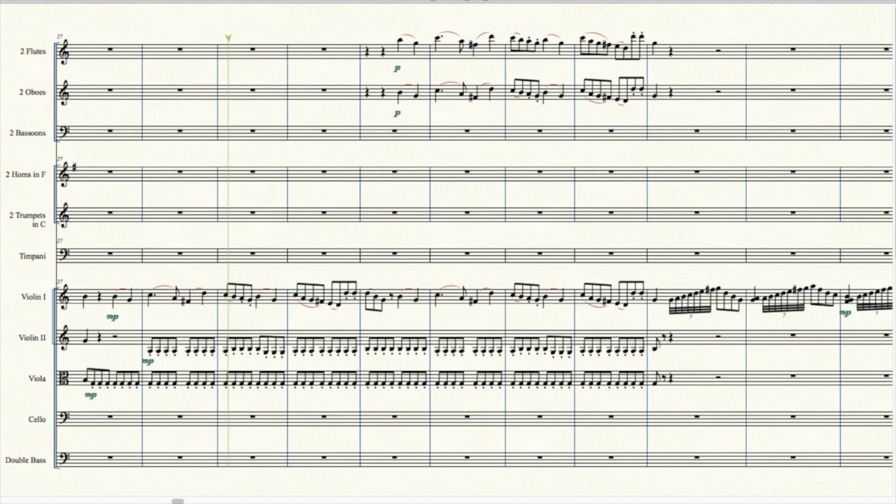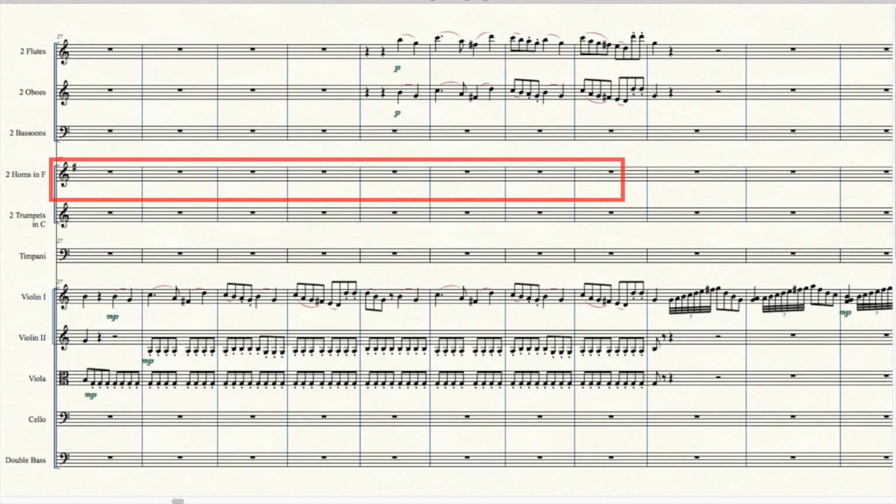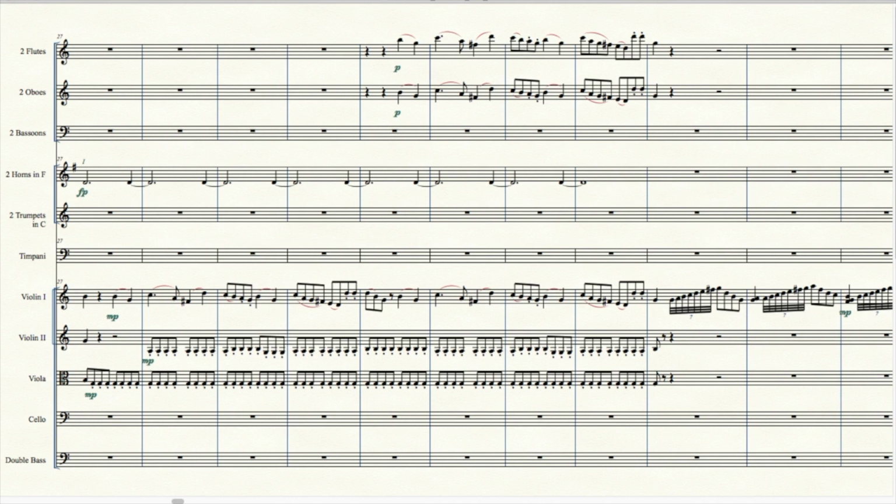And so on. Let's add a little bit of horn to make the background resonate and blend together. The horn can't play one long holding note for too many measures, or it'll run out of breath, so it's useful to break it up and give the player a rest. Different horns can even spell each other out. But always make sure that the entrance of each note is at an interesting place, rhythmically speaking.